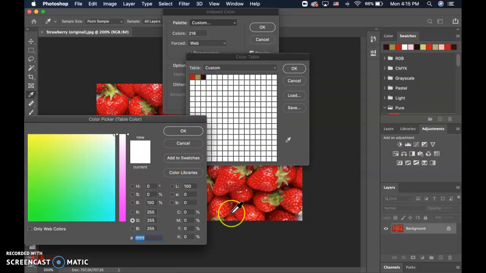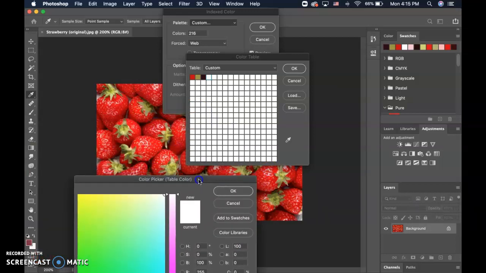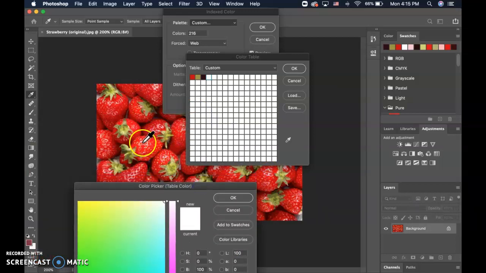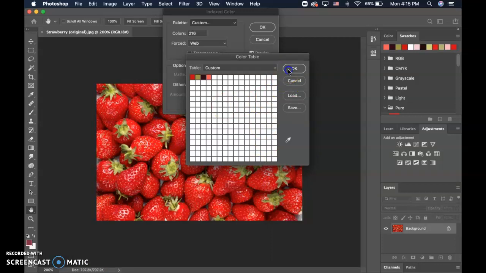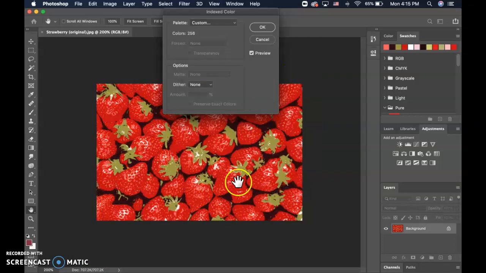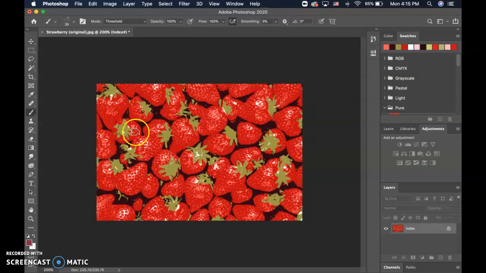I will pick another color, and that would be, if you look here, a different place that has a different shade of red, and I will select this color. Now this is my picture, which has 4 colors.